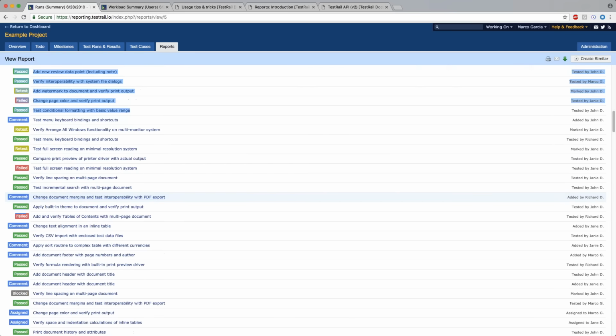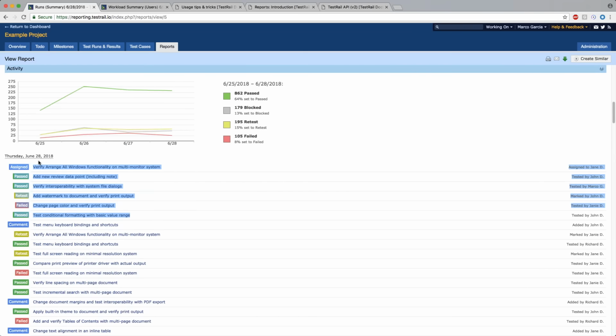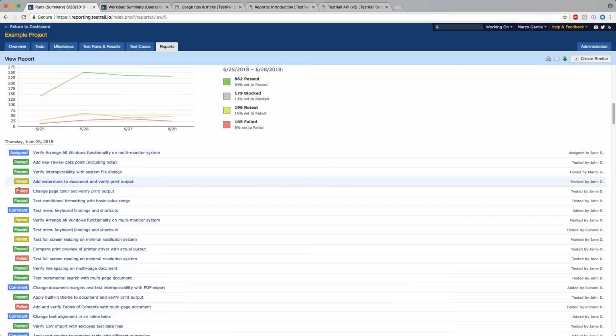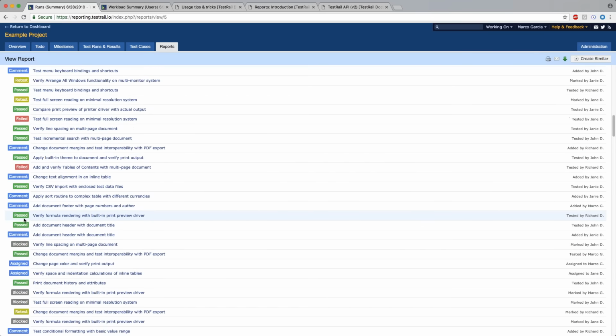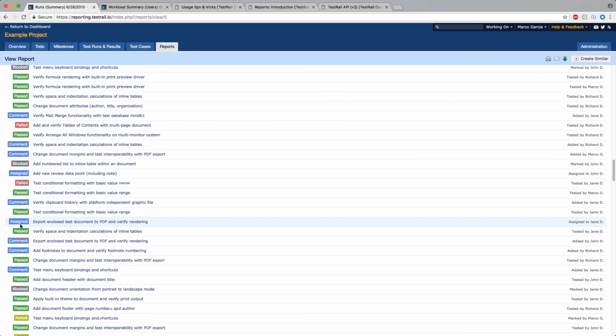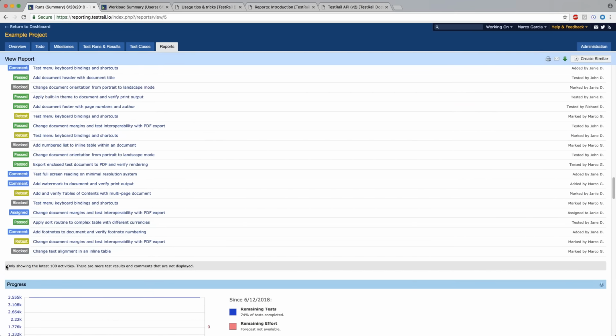that has been done. So this is very similar to the same dashboards that we saw. Whenever looking at the test run, you'll see the assigned activity, the comment activity, as well as any change to the test run, such as a status update. Now this can be very long. Again, we only chose 100 of these activities. Depending on the number of test runs and the size of your project, this can get very large.